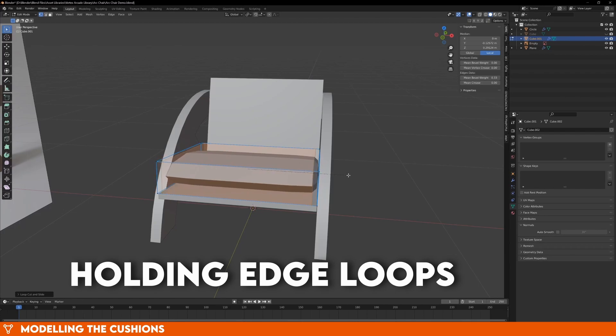Now we have the cushions in place and the wooden parts of the chair are modeled, but it's still missing something — we need bevels. If you look at all of the reference images, they all have a nice highlight along the edges, and the way to achieve that in Blender is by adding bevels. Add the bevel modifier to all of the wooden portions, set the segments to two, and use your eye to judge how big you think the bevel needs to be — this should only be a few millimeters at most. The reason we set the segments to two for all of the bevels is that this will give us one edge in the middle of the bevel, which makes selections easier and will make it much easier to work with in the future.